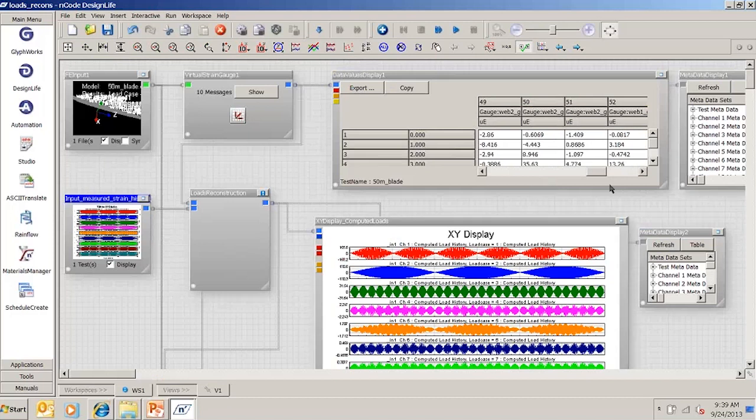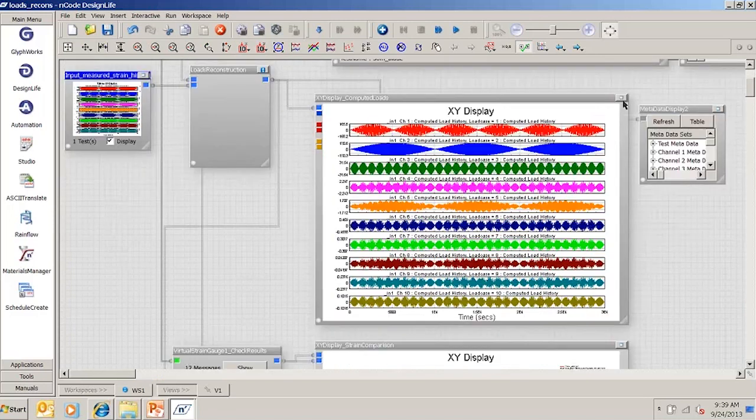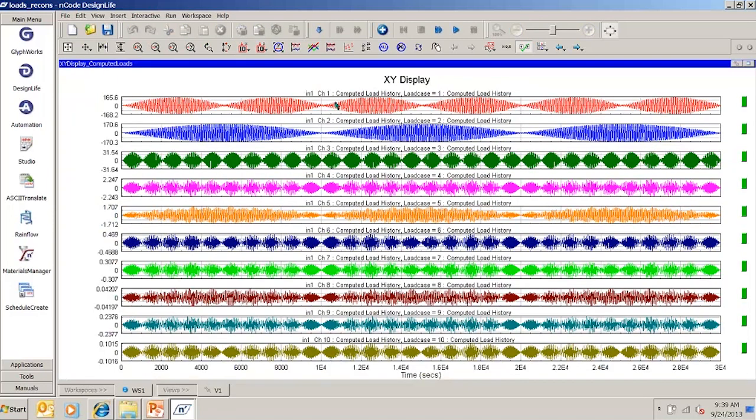And the output of that is, in this case, a set of responses for each mode. These are called modal coordinates. So these would be the scale factors for each mode in the model. Then if I use these scale factors, multiply them by their individual modes, and sum up the responses, it would give me a structural stress history for this dynamic analysis.